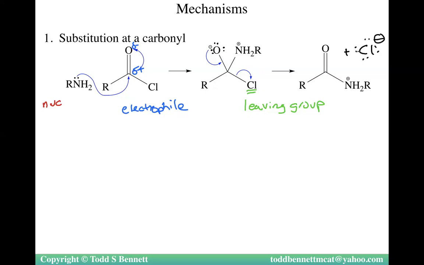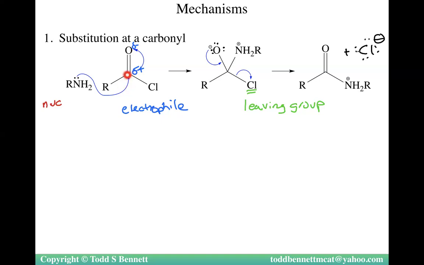So chlorine comes off as a leaving group. That is your mechanism. It follows the flow of electrons. So what I get from this, I know that it has to attack the carbon, the delta plus. So if this gets really, really big, I know this looks like a crowded space. It's going to be a little bit harder for the reaction to occur. So there's certain things I can know from this mechanism.